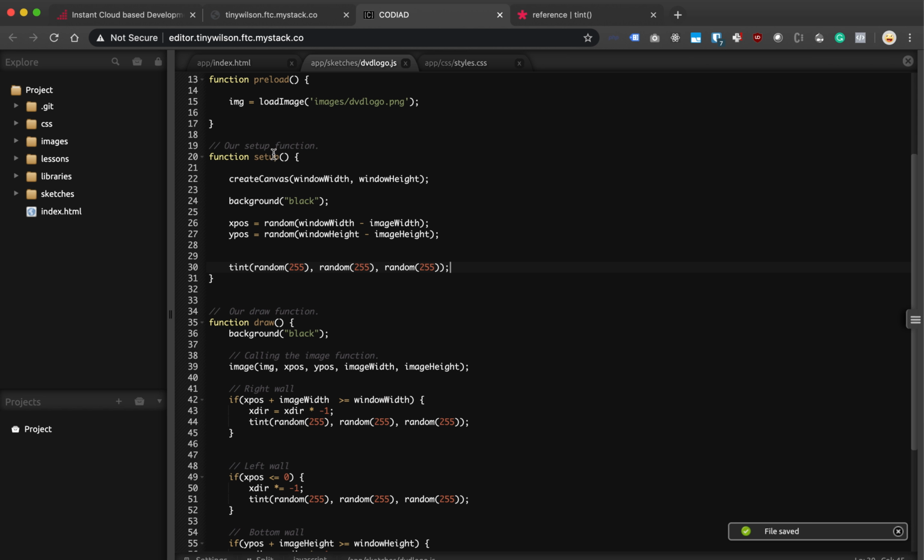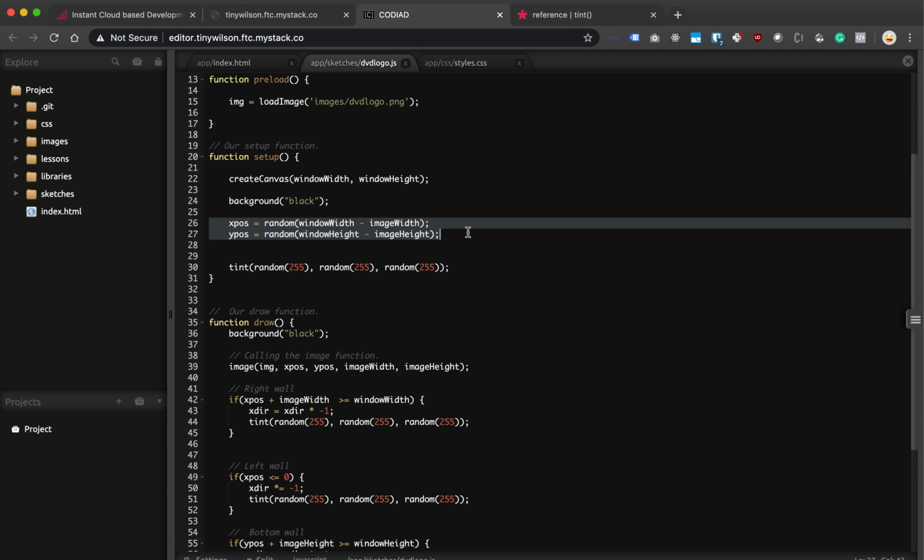Now in the setup, we're creating our canvas, painting the canvas black, and randomizing the X position and Y position variables, which determine where the image will ultimately be drawn. And then we're setting the tint to some random color.